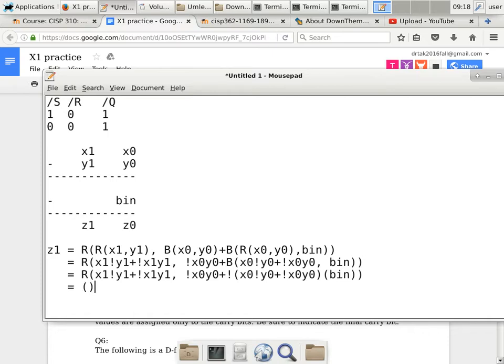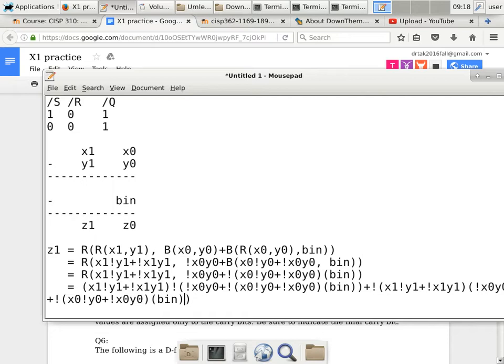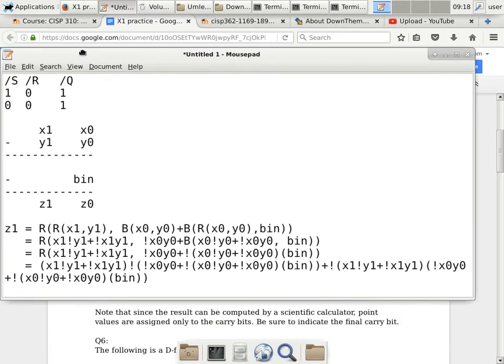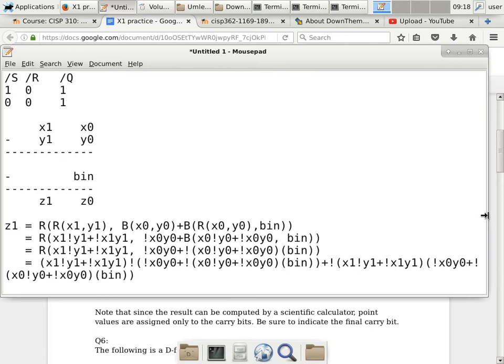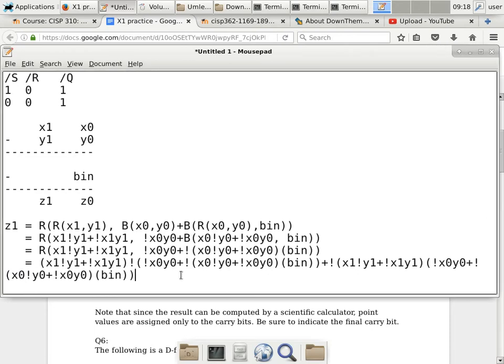But remember, this is something that you have done already. I'm just pulling something from your homework assignment. So now I can. No, I just want to expand everything first. So I expand this here, expand this over here, and then expand this over here, and this over here. This one is a little bit on the extreme case. In other words, it is a little bit longer. But I want to bring this back up because I want to remind you that you have done this already as a part of your homework assignment. So this really should be a refresher of what you have already done.